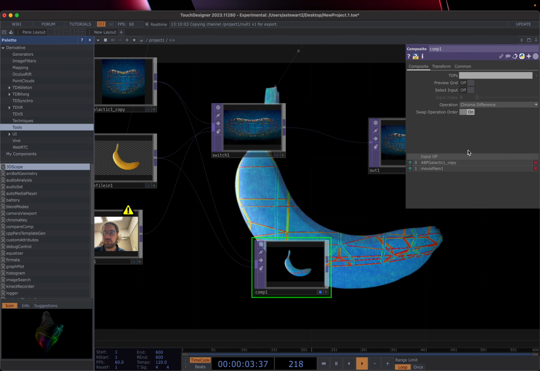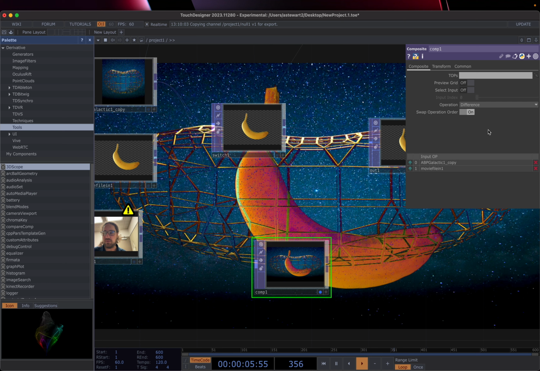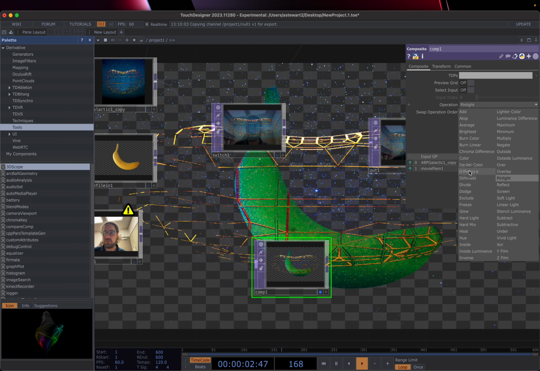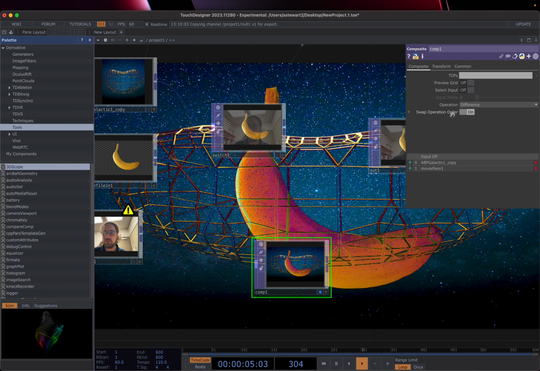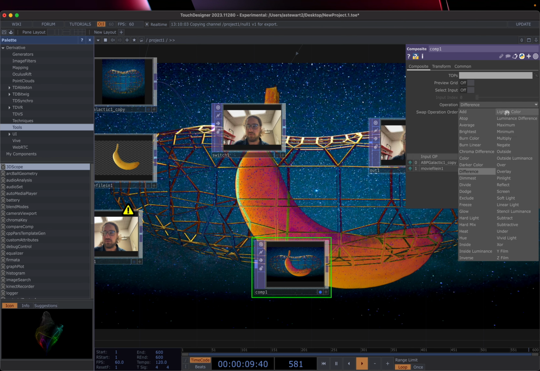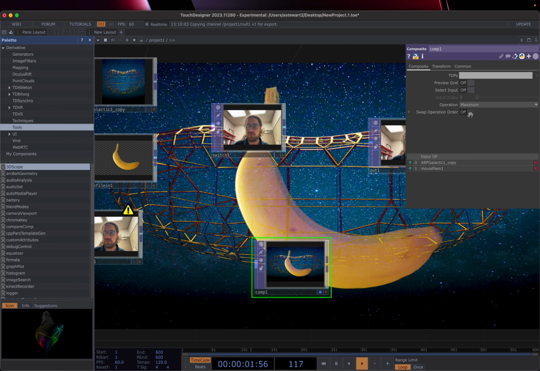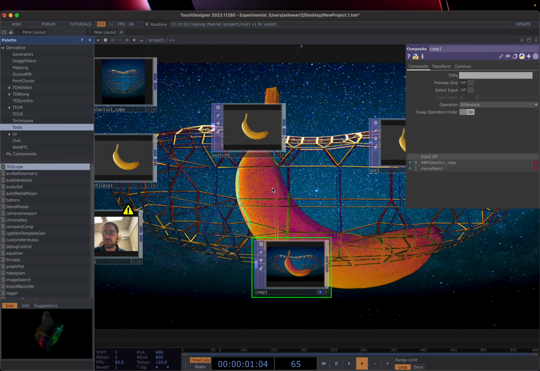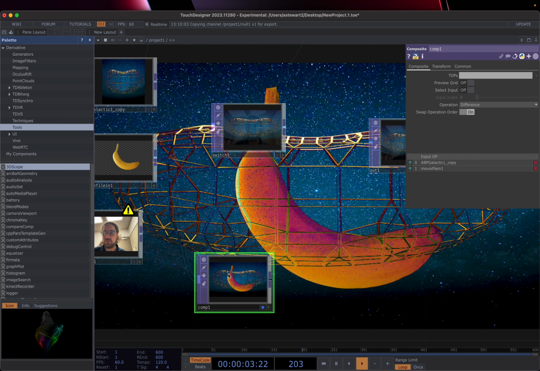So we can do chroma difference. We can go through and click through all of these and see what you like. Pin light's kind of hilarious. I might leave it on difference for now. And if I swap that order, again, not going to make a difference in this case. But in some cases it does. It really just depends on the two images and what mode you're working in. Let's see here. I'm going to keep it on difference because I really like the pink and orange on that banana. It's making me happy with the way the background looks.